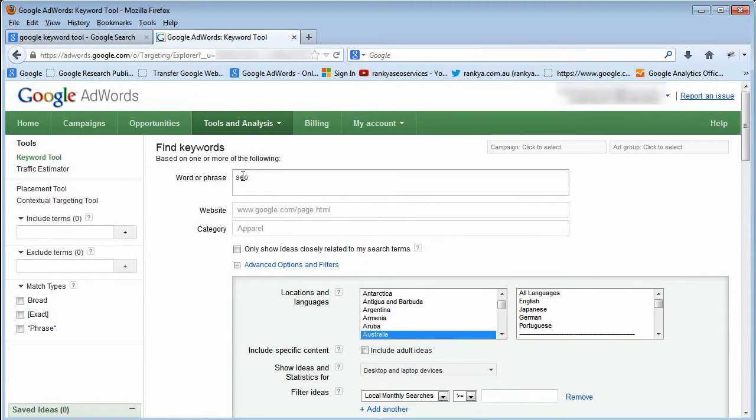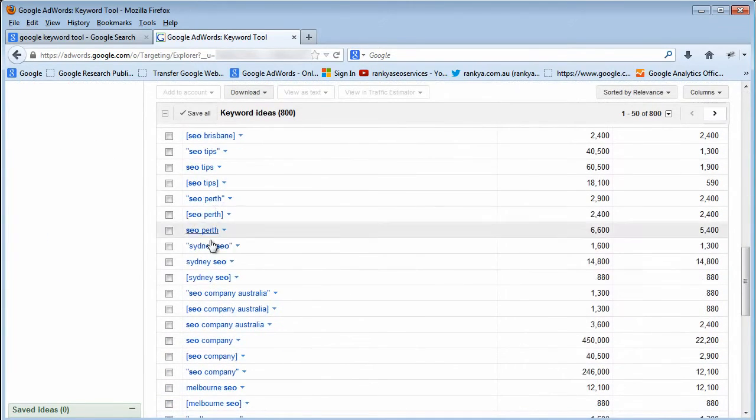So what have we done? We've simply typed a keyword. We can also put our competitor's URL there: we erase that and simply type competitor url.com, for example. So put your competitor's URL there, or websites that are related to your industry. That's very important. You can put any URL in there if you want. Now, let's say we've done this search and this is the result set it brought for us.